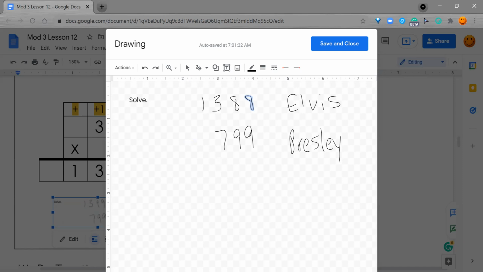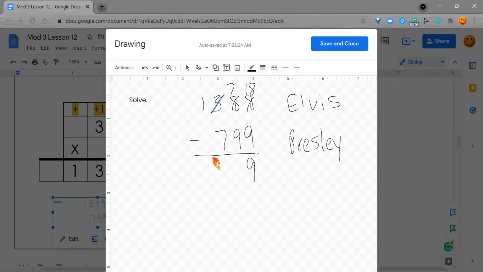So I'm going to go ahead and subtract 8 minus 9. Oh, I can't do that, so I need to regroup. So I'm going to come to the 8. I'm going to turn that into the 7, and then the 1 I'm going to take to the ones, which becomes 10 ones plus 8 ones, which gives me 18. So 18 minus 9 is 9. 7 minus 9, oh, look, I can't do that either. So I'm going to regroup again.